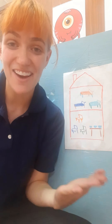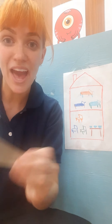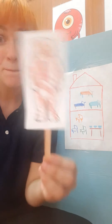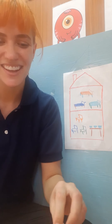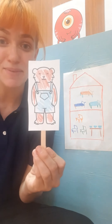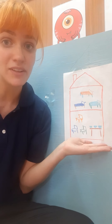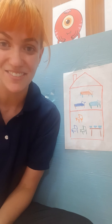Hi Bluebirds! Now that we've made our puppets, you can use them to tell the story with me. We have Goldilocks, Papa Bear, Mama Bear, and Baby Bear. You can use your puppets to tell the story with me. [The full Goldilocks story is then retold from the beginning, repeating the same narrative as above.]